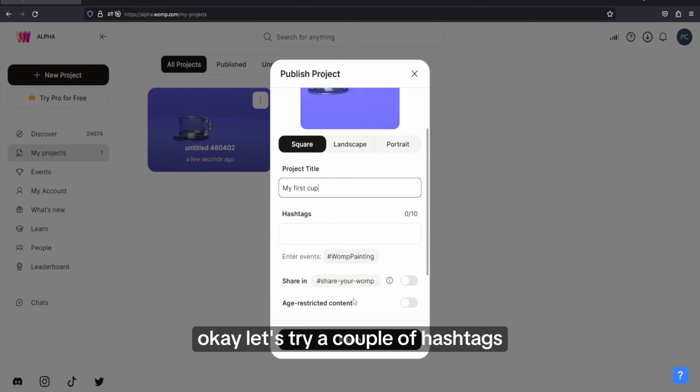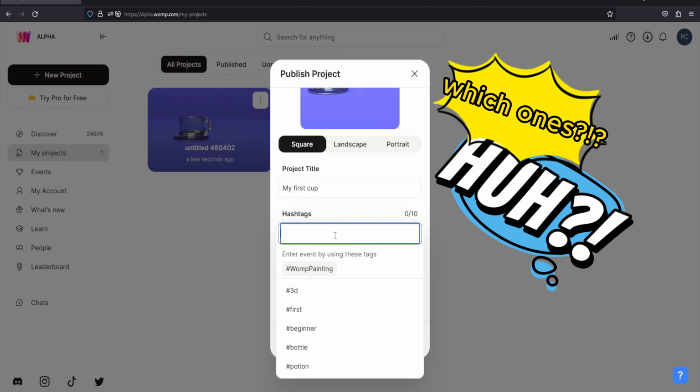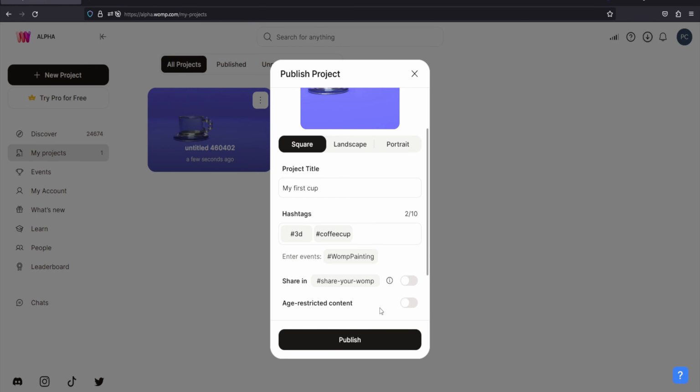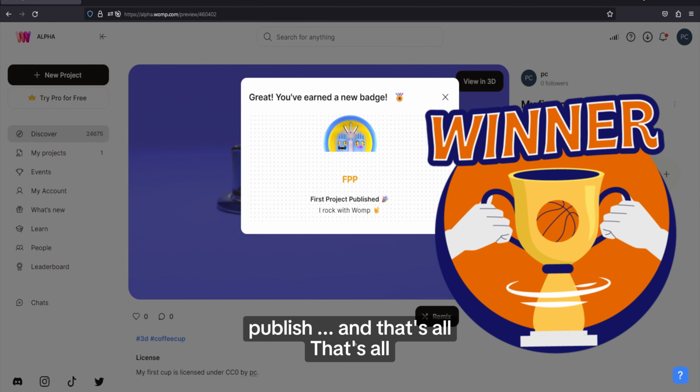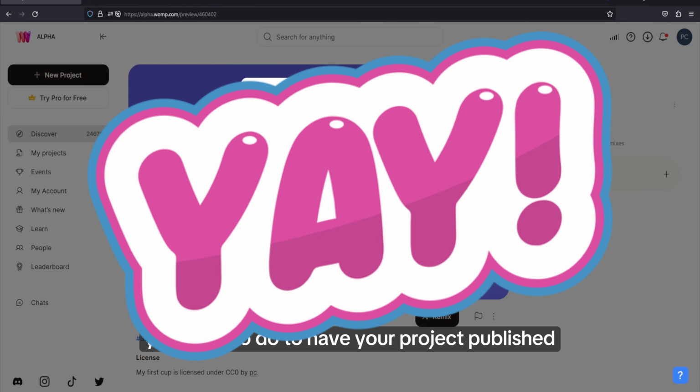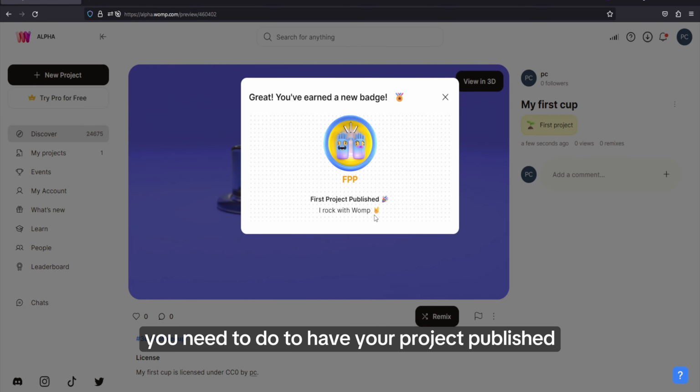Okay, let's try a couple of hashtags, maybe 3D and then coffee cup. Okay, no, I'm okay with that. Share somewhere, publish, and that's all. That's all you need to do to have your project published.